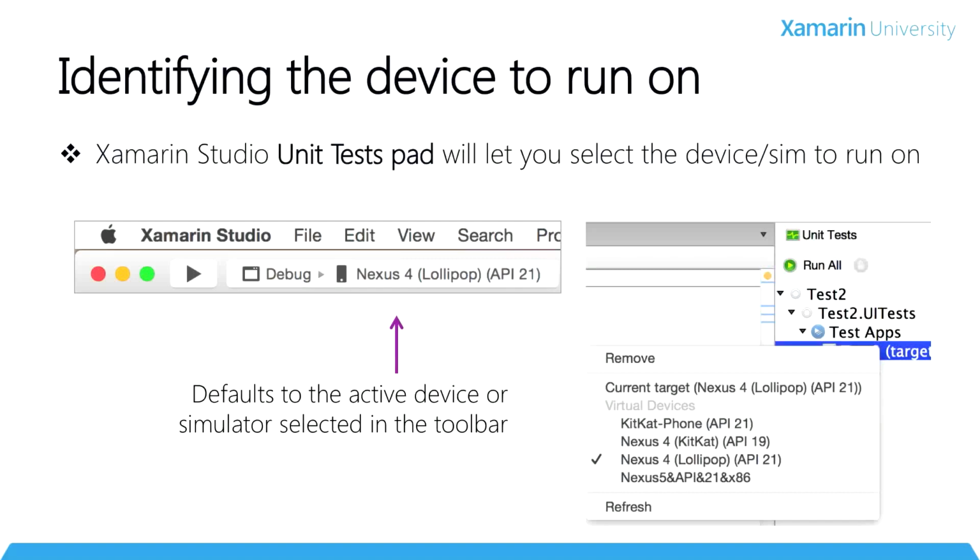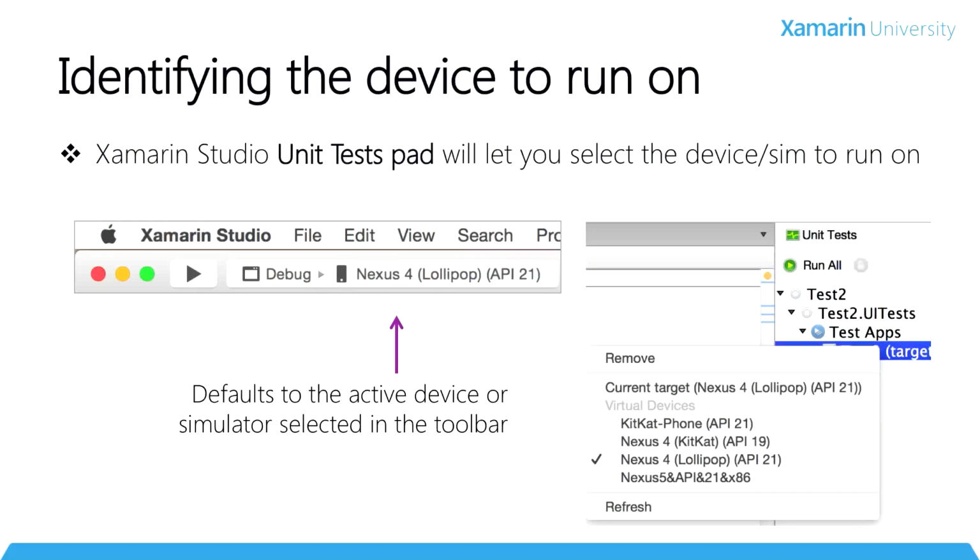The API key and the build settings changes are all that's required for Android, and running Xamarin UI tests on an Android device is identical to running the tests in an emulator. You can decide where to run your tests right from Xamarin Studio. The device or emulator to use is defaulted to your current build configuration. By changing the selection in the toolbar, you can then deploy to a different emulator or device.